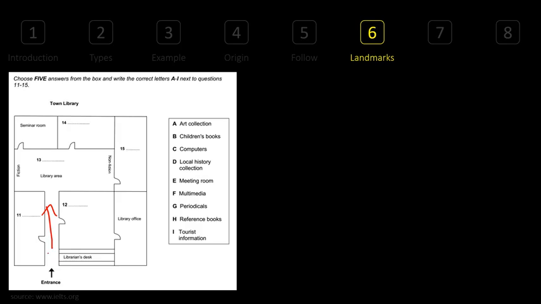For example, we enter on the right side, we have the librarian desk. Now you got a reference. Oh, they're talking about this. But the opposite of that is something else. You see, reference is important. If you go straight in the line, we get to the library area. Oh, they're talking about this point.